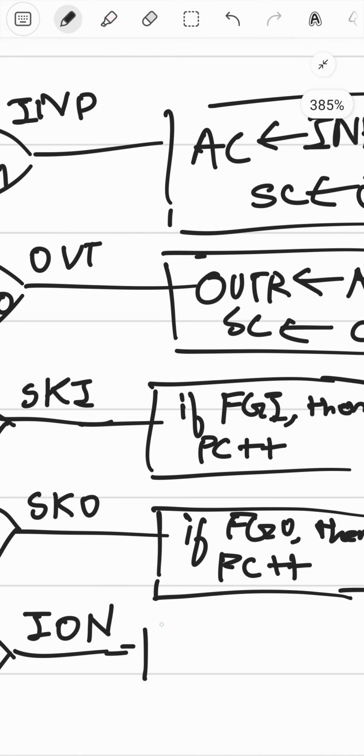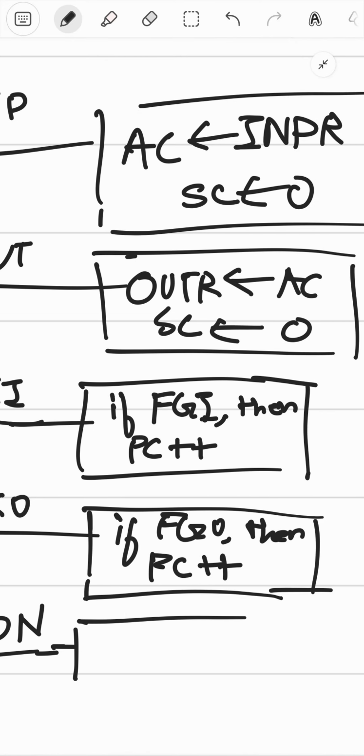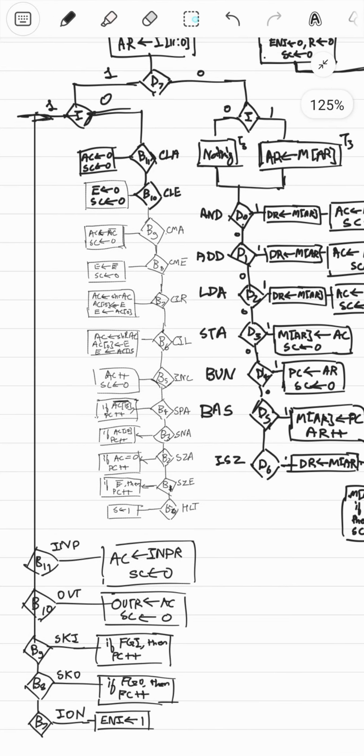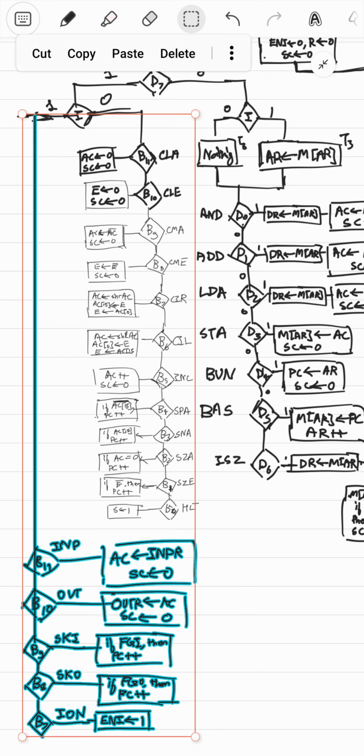So ION basically makes the enable for interrupt on. And then obviously you have the off statement as well.